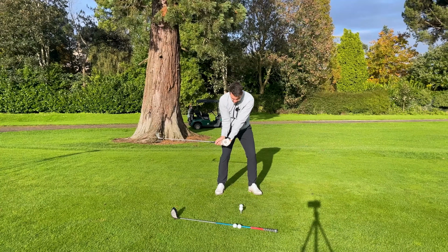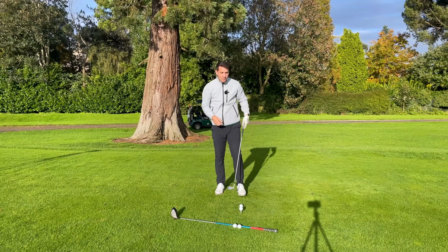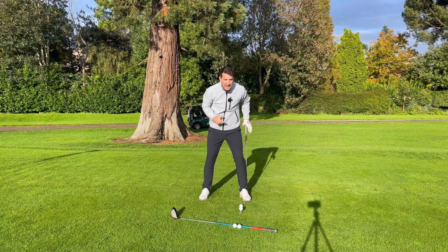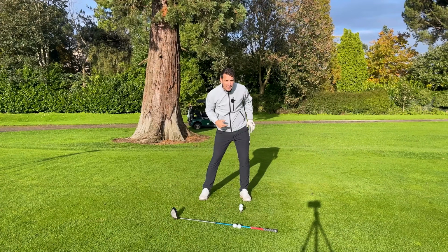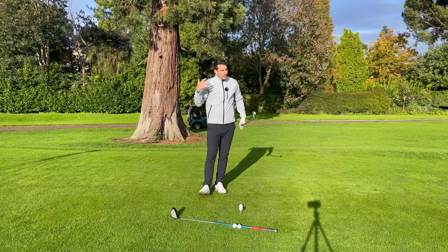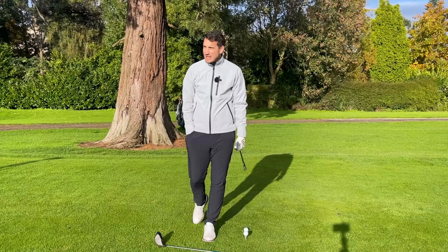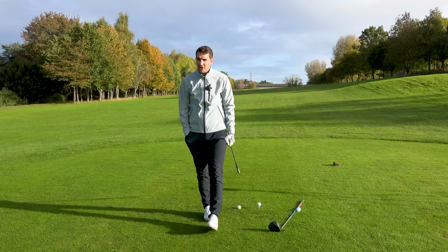Now then, as you do this, I want you to get this 2-in-1 movement that I just mentioned. I want that lead hip to go over the lead foot. Now, big question I get a lot in golf as well. Can you have lateral movement? Lateral movement's got this stigma around it that it's not a good thing.